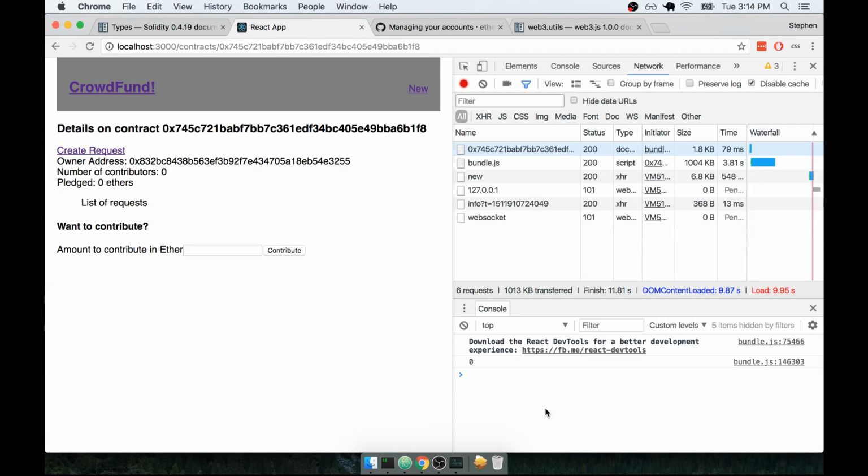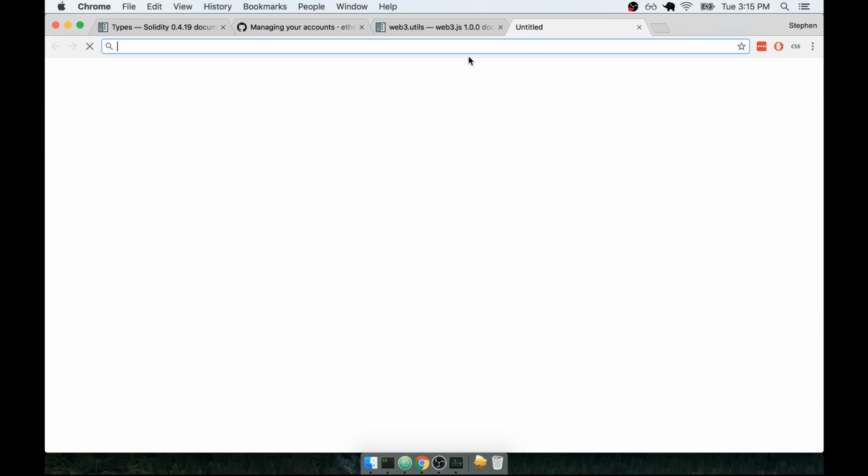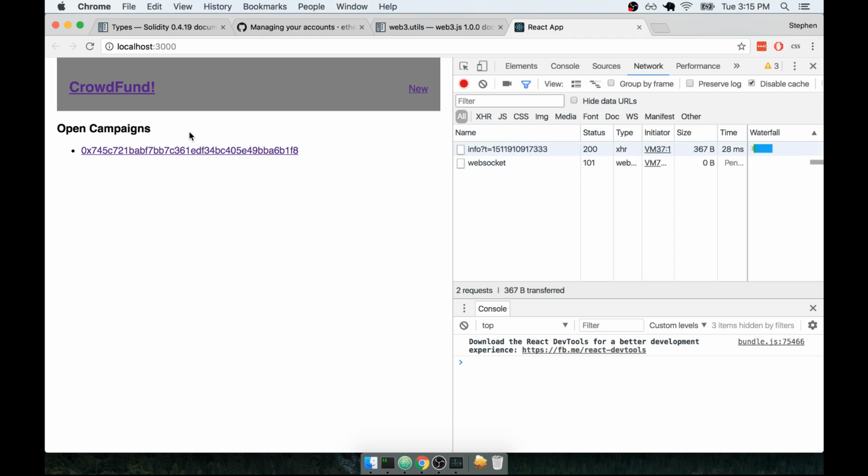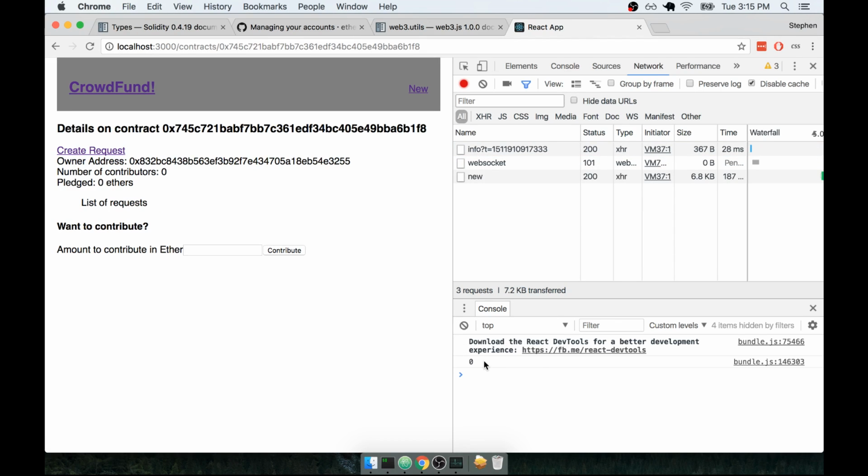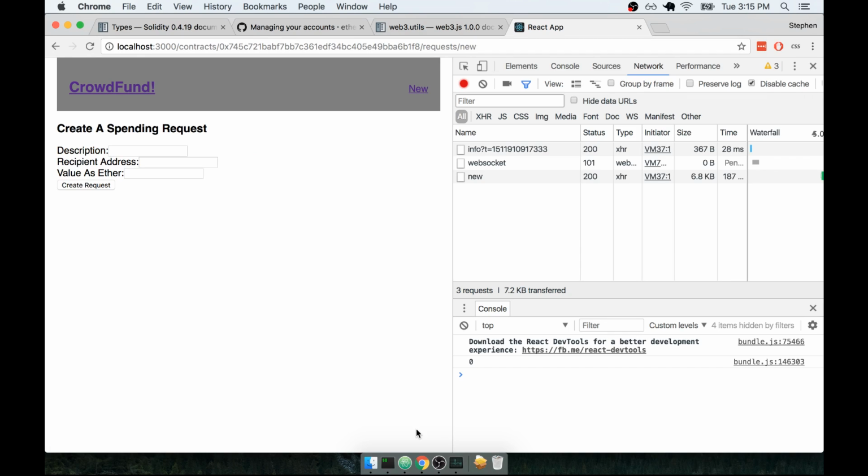All right, well, we're going to have to do a bit of, oh, looks like the console might be just locked up. So let's just let this sit for a moment. I kind of feel like I'm going to have to end up restarting Chrome here. Let's first try opening a new tab. All right, open campaigns. Definitely 0 requests. All right, without doubt, we have a big regression on creation of requests.